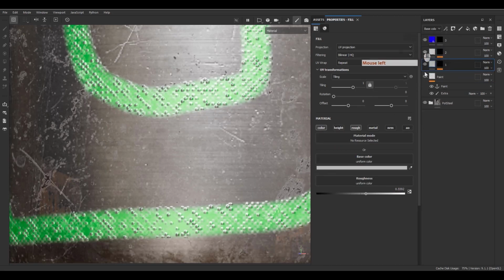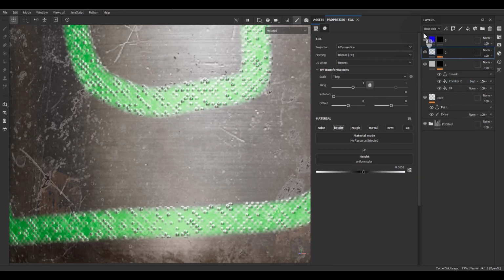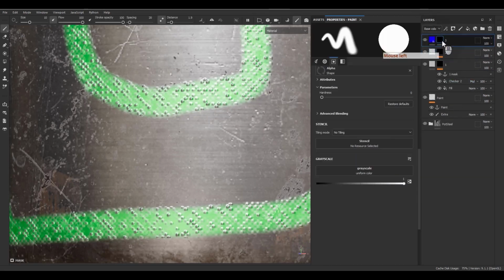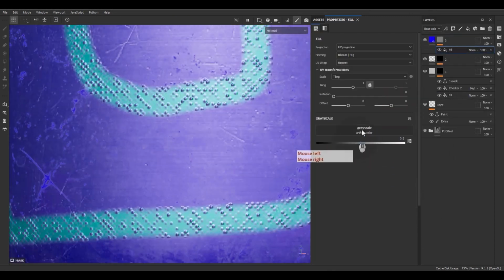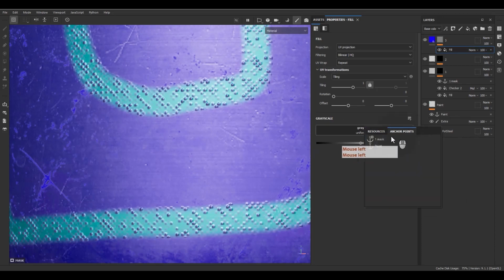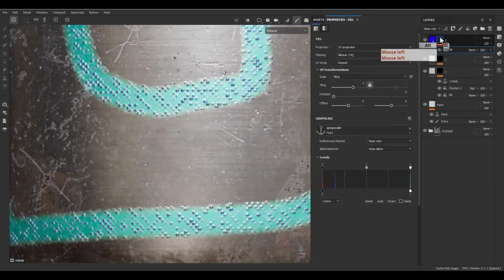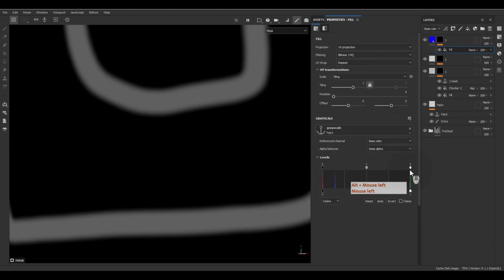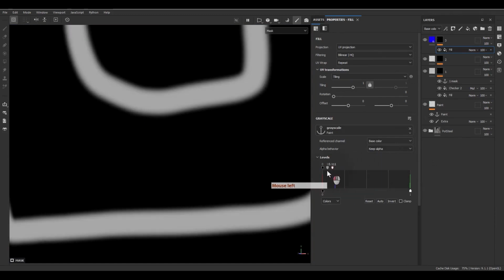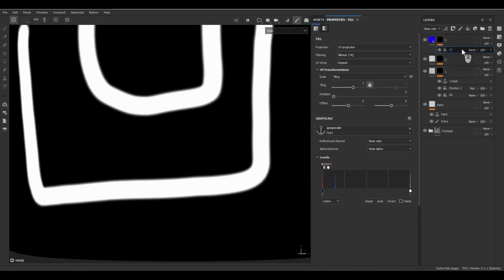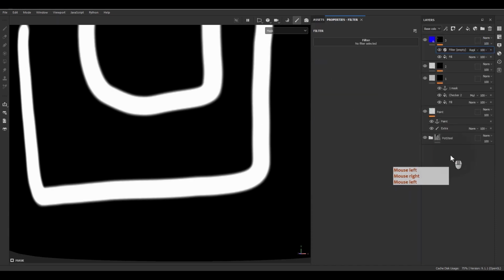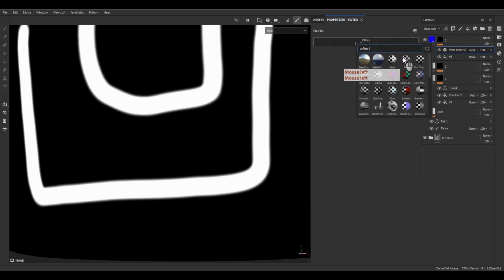Okay, so we can do another thing. It's a common technique to create, for example, an outline inside Substance Painter. So I'm going to load the paint anchor point inside the third level that we have. Okay, that's it. And let's bring up the whiteness. Okay, like this. And I'm going to use a filter like bevel or blur.